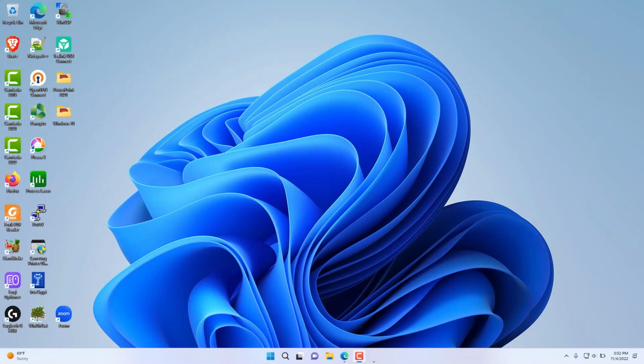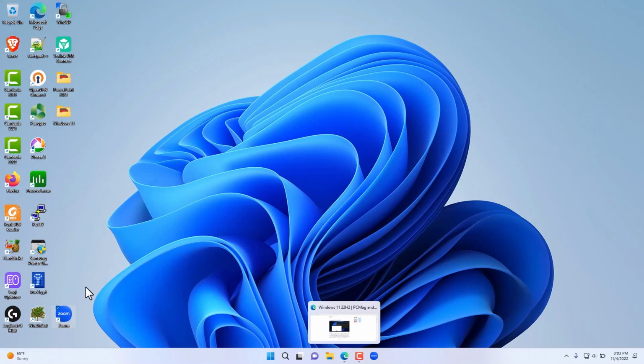In this segment of the Windows 11 tutorial, I'll demonstrate how to pin apps to the taskbar in Windows 11. Prior to the 2022 update of Windows 11, it was not easy to pin applications to the taskbar. Now you can pin apps to the taskbar by simply dragging them from the desktop to the taskbar and just letting the mouse go. Let's say I want to pin the Zoom application to the taskbar. I simply can drag it to the taskbar and then let the mouse go, and it'll create a shortcut on the taskbar.